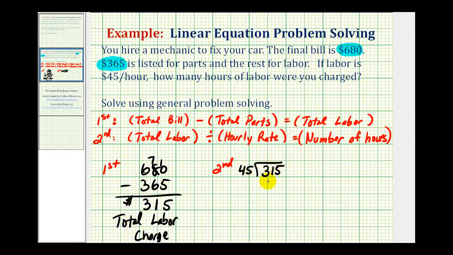This is not an easy division, but let's try 7. We'll multiply: 7 times 5 is 35, carry the 3. 7 times 4 is 28, plus 3 is 31, so that's good. Notice our remainder is 0. Therefore, we were charged 7 hours at $45 an hour.